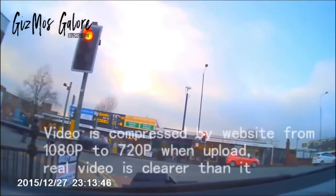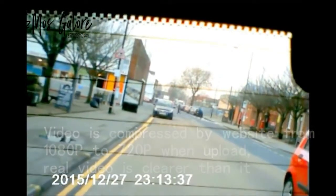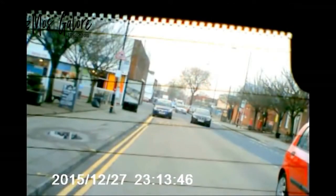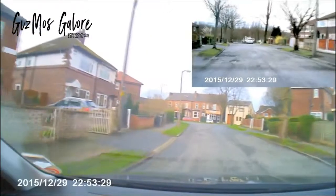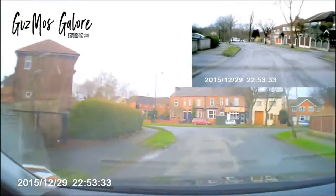Looking at the sample videos, the front facing camera is slightly higher quality than the back one. It is more wide-angle and shaped in a way to fit more into shots and is less pixelated. You also have the option to adjust the angle of the camera sideways. The built-in microphone is a bit on the quiet side, but keep in mind that the main purpose of this product is video capture.